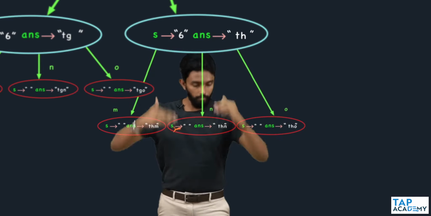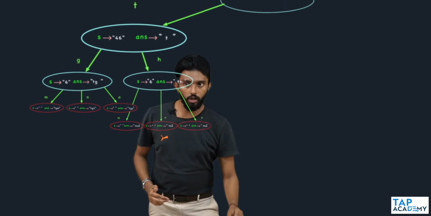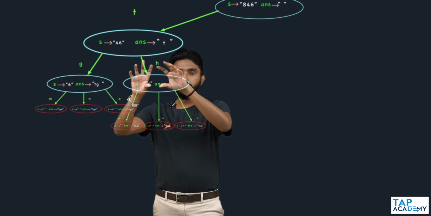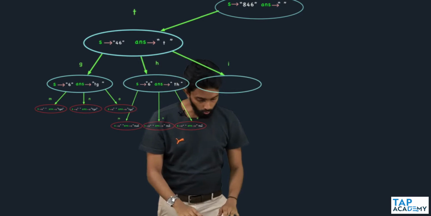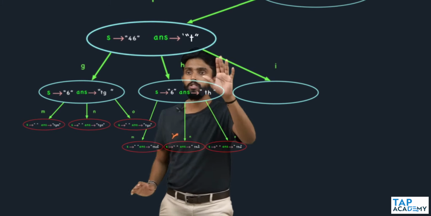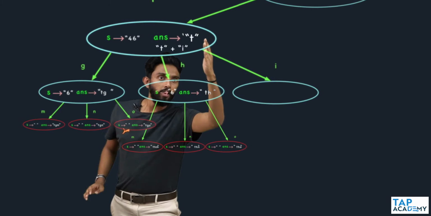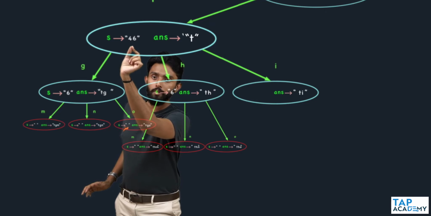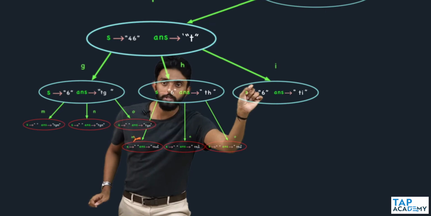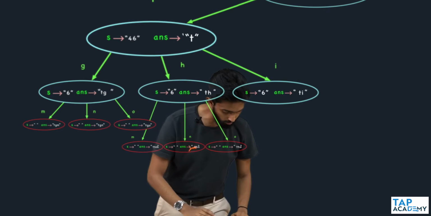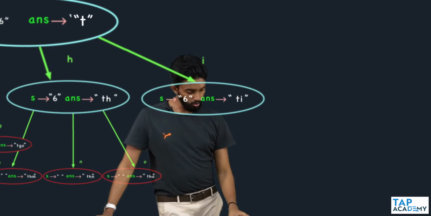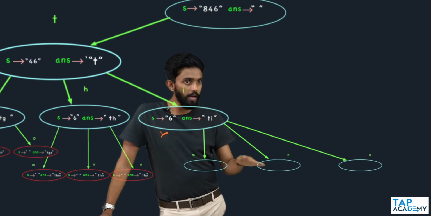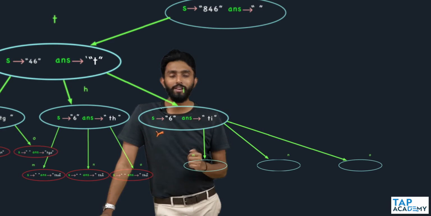All this is over. I will come one step ahead. All the calls are over. I will again come one step ahead. Okay. So H is over. Now it is I. So what does I mean? I means now take I, concatenate it to answer, send it. Answer becomes TI, right? This string obviously will reduce in size. It will now become 6. Now I am focusing only on this part. Here also there are 3 possibilities: M, N, O. Any confusion till here?